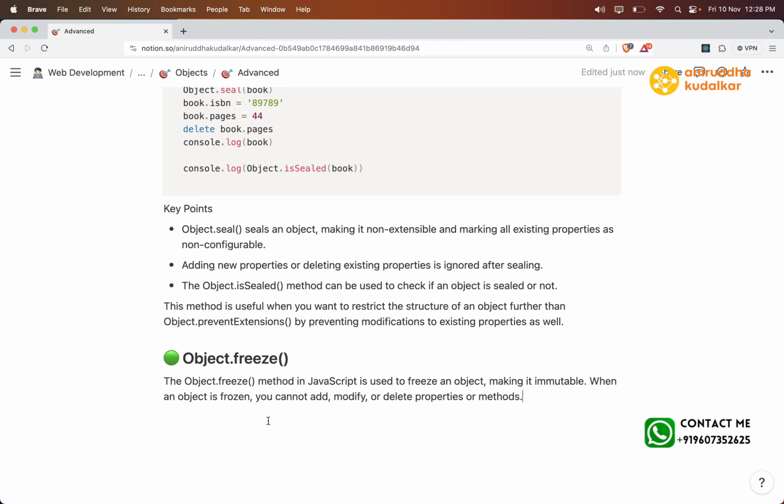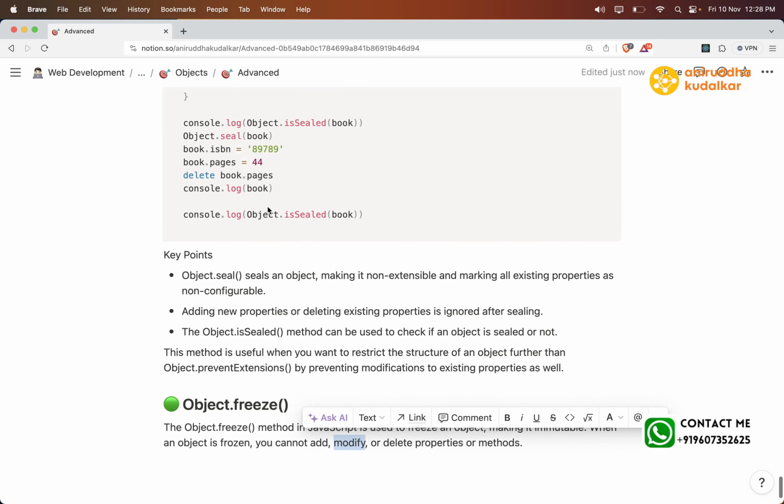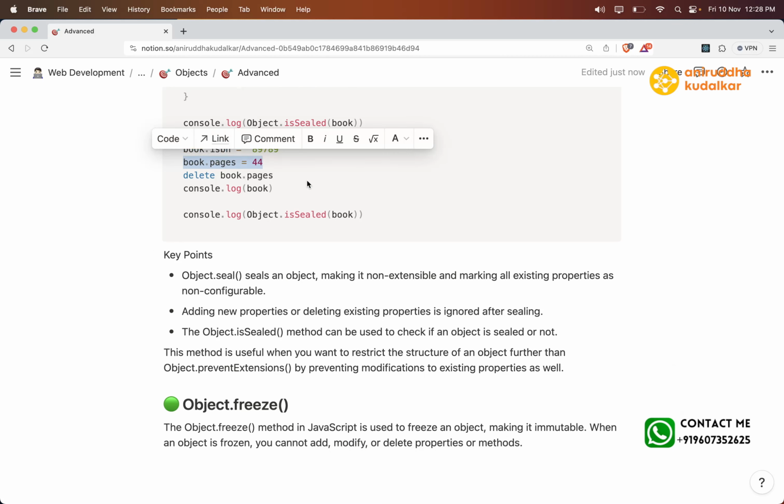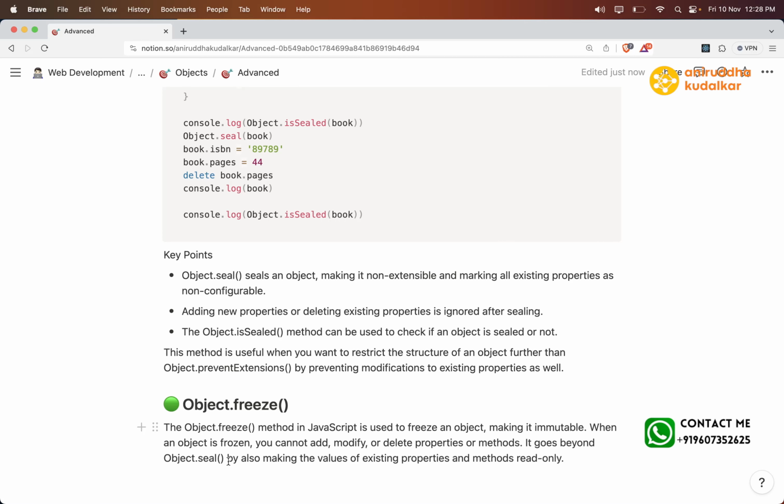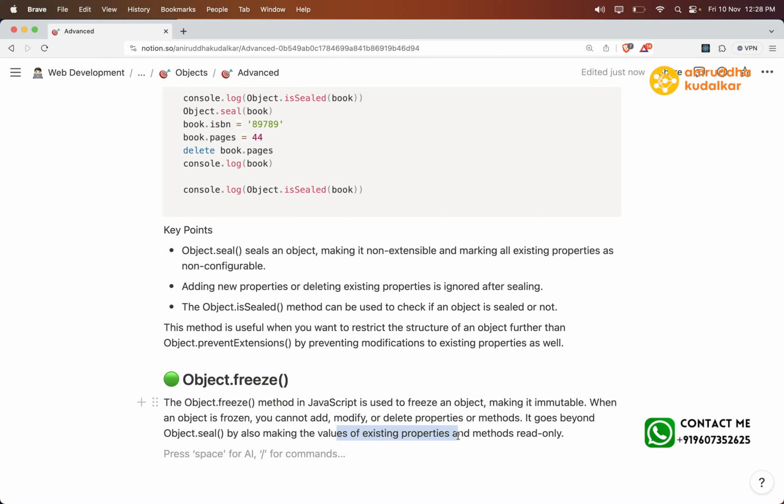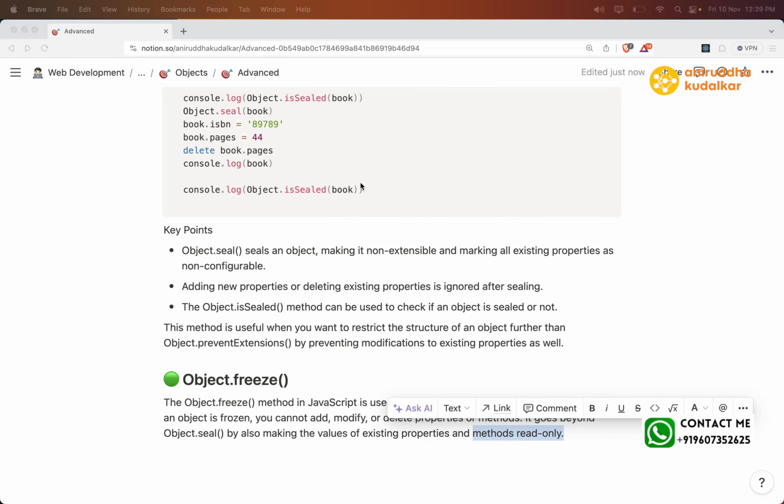With seal, modification is allowed; here you cannot even modify. It goes beyond Object.seal by also making the values of the existing properties read-only. Let us see.